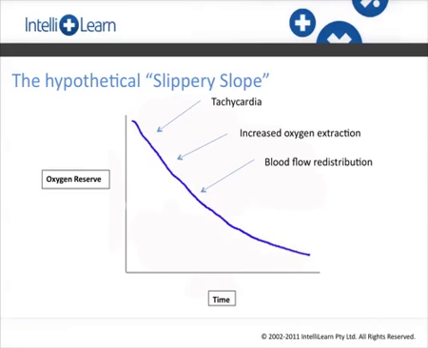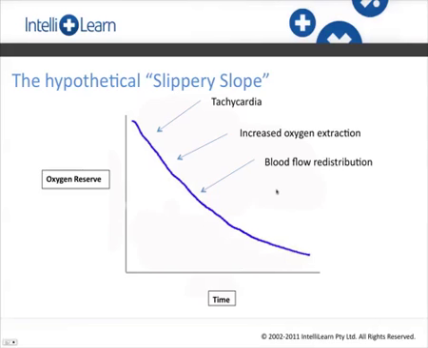Blood flow redistribution is a very clever way of allowing more blood to be available to the cells, but there is a downside. That is, as more blood is directed towards the brain, the blood pressure itself will elevate significantly, and so the fetus needs to slow its heart rate to compensate for the increased blood pressure. So whenever we see blood flow redistribution, there is a corresponding slowing of the heart.